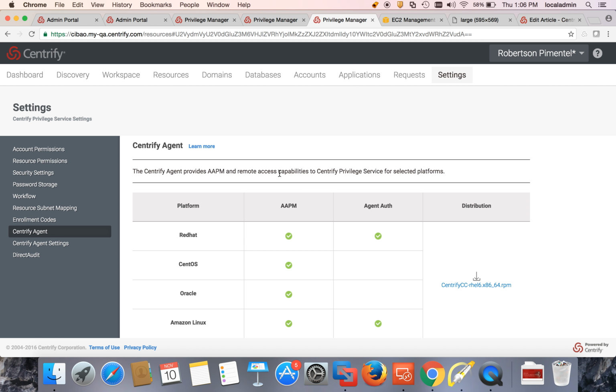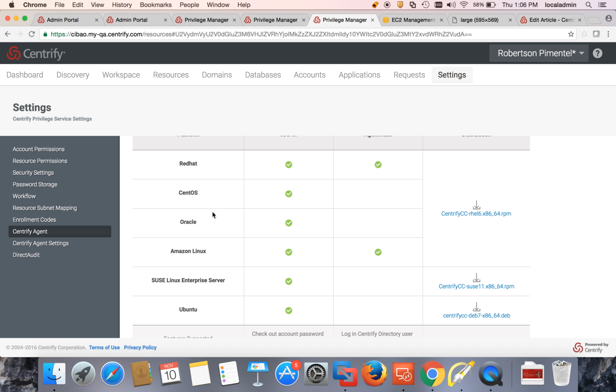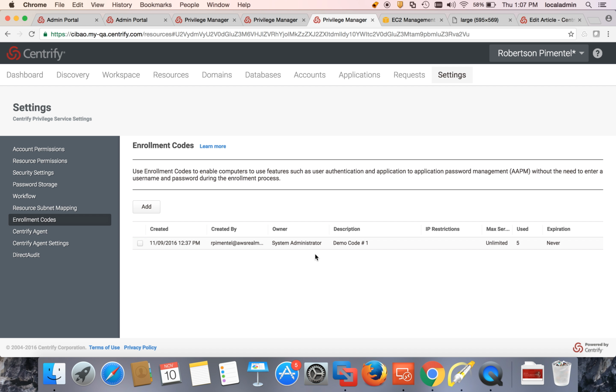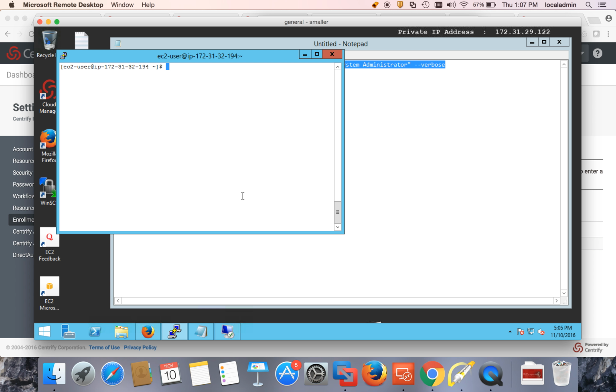So the agent is favoring many popular platforms that are used in public clouds, right? You could just choose to download or deploy or put in your own repositories. But it's very friendly to automation as well because now we provide the ability to do enrollment codes, right? So you could do user password or you could do enrollment codes, which provide more flexibility and restrictions if needed. Looking at the agent itself, it's basically your typical Unix framework. In this case, we have a command called cinfo that shows you the status of the agent.